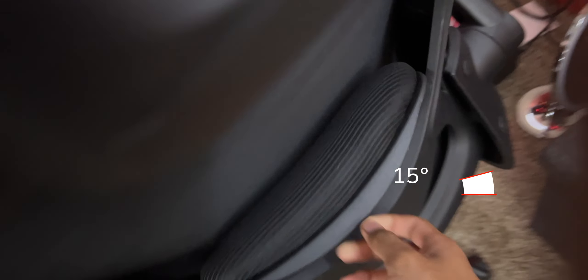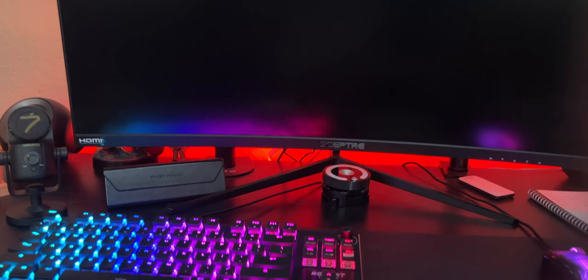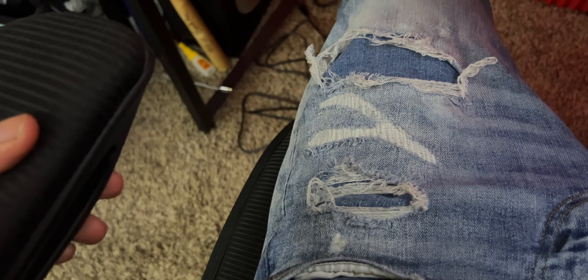You just spray it with anything practically, then wipe it off and you're good. Very easy to clean. I had no issues with the headrest — it was stiff at first but got broken in and feels a lot better now. You can also adjust the back piece: lift it up, angle it if you'd like. That's the lumbar support right there and it helps out so much. The only thing is I wish it did recline — it does push back a little bit, but it feels really good. The armrests take some time to get used to; if you scrape your arms on the material it doesn't feel pleasant, which is probably the downside. I wish it was pleather, but this material may last longer.